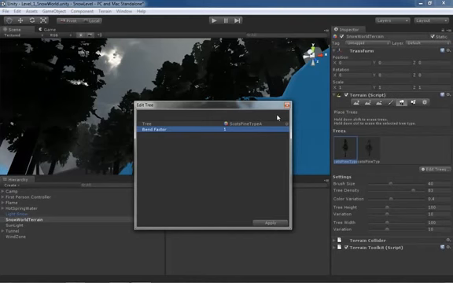Now, this is just personal preference, and you can really go about this either way. I like setting the bend factor to 1 across all trees, as long as that makes sense. I mean, if they're all the same type of plant. Right. You can make accommodations if you have, like, a giant sequoia tree that's going to be a lot more resistant to wind bending. You can dial this down so that one particular species of tree doesn't bend as much as, say, a willow tree would. Right, but what I don't like to do is to try to tweak all of the bending at the tree level if I don't have to.